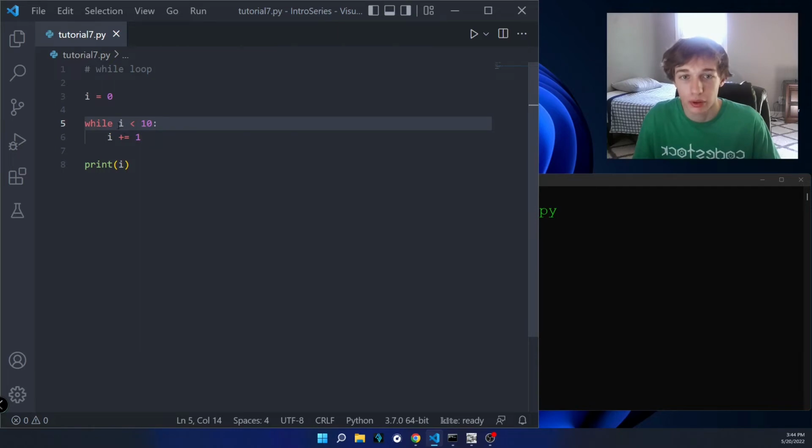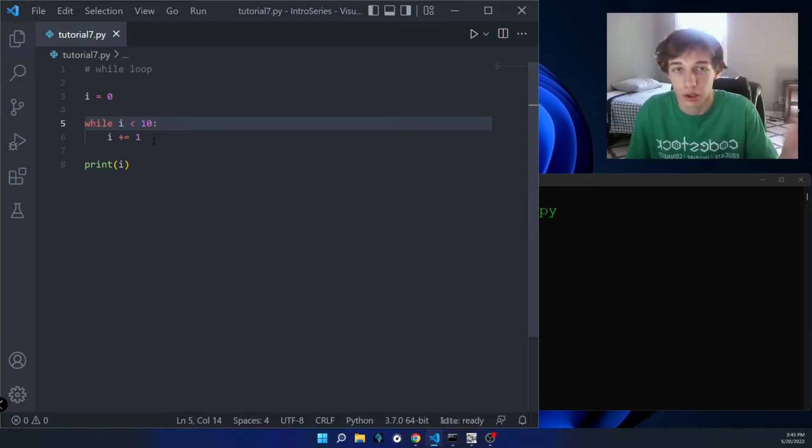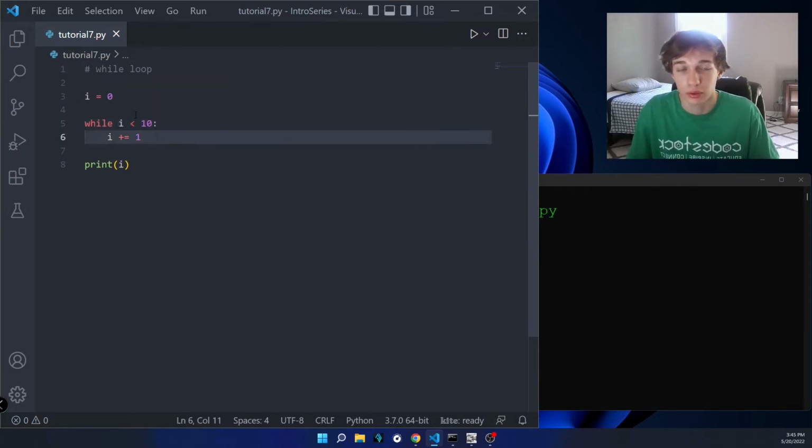It's really important that your condition equates to false eventually, because if it doesn't, then you'll be stuck in what's called an infinite loop. An infinite loop happens when your condition never equates to false, so you're stuck inside the loop, and it's just executing those statements forever and ever. And since the condition never equates to false, it's never going to break out of the loop. Thankfully, this loop doesn't do that because our condition will equate to false.